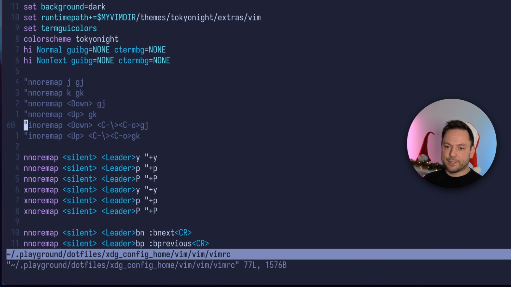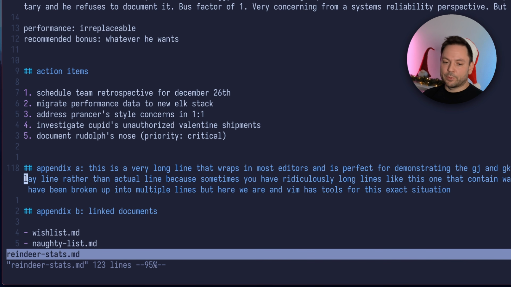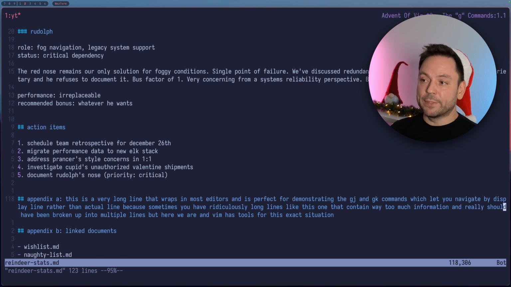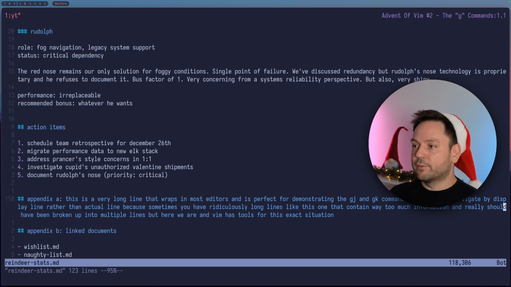All right, let's jump back to the other file here. And you probably know that 0 brings you to the beginning of the line and the $ sign jumps to the end of the line. And you see this takes the whole wrapped line here, not the visible lines again. So if you go up with gk one more time here and just want to jump to the beginning of the visible line, you can do g0 and you're back at the beginning of the visible line. And also g$ brings you to the end of the visible line.